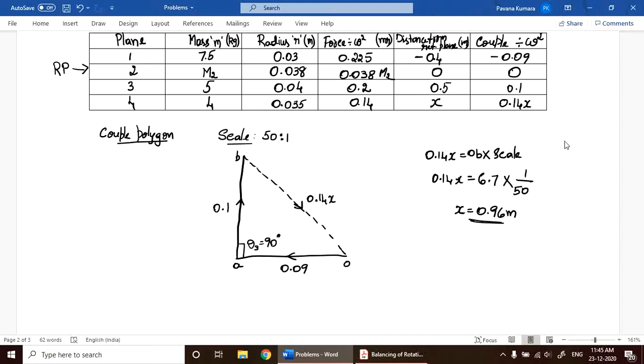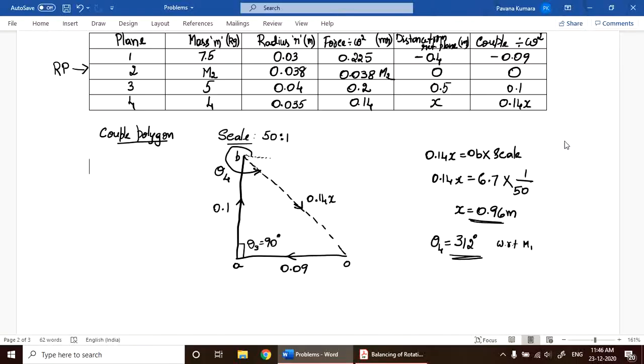Now what else can we calculate? We need to calculate the angle of this fourth line. So what we have to do is measure the angle in the anti-clockwise direction at the starting point of this line with respect to horizontal. I will just represent the horizontal here. From this line we have to measure the angle up to here. This is the value of theta 4. So measure this angle. I think you will get theta 4 around 312 degrees with respect to M1. This is the answer, theta 4. I hope you are getting this answer. So this completes the couple polygon here.